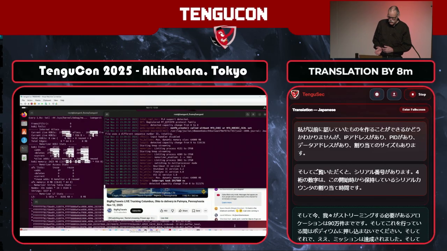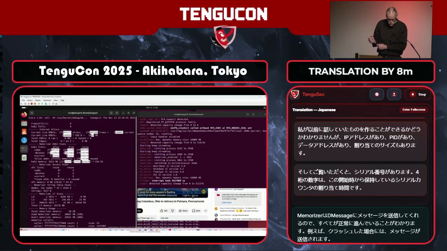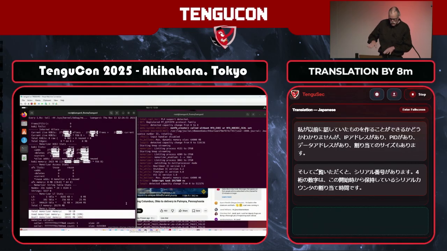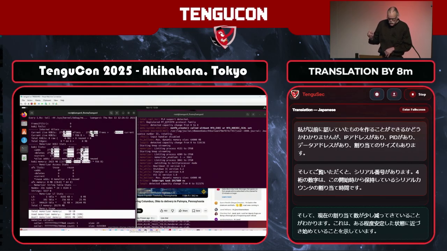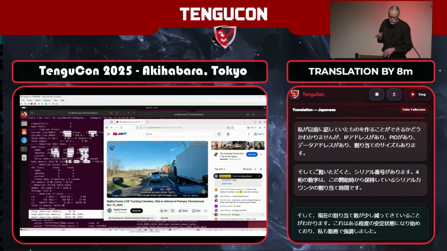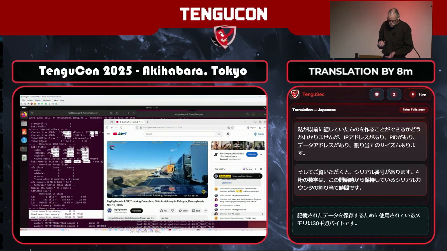And then we can also see that Memorizer sends messages into dmesg so you know that everything is going on. So if it crashes, it'll send a message, this kind of thing. And then we see the number of current allocations is now going down a little bit, starting to get to a little bit of a steady state. And also, I just highlighted in the video, there's a memory usage statistic. So right now, there are 30 gigs of memory that are being used to store the allocation data that hasn't been freed yet.